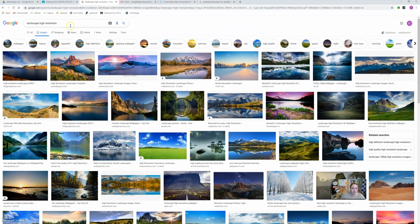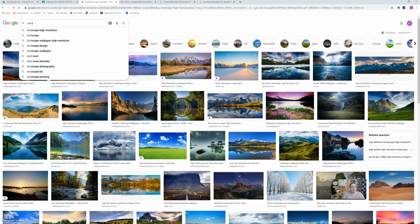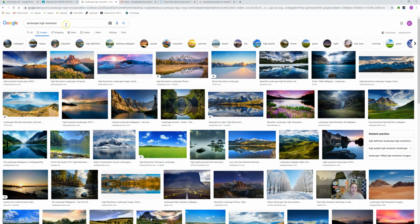So for our pictures, you want to start with your background picture. Your background picture can be whatever you want. It just needs to make sense. I'm just going to go with a basic landscape. So when I search pictures, I'm going to search in landscape. And also a really great idea is this first option here. Put in high resolution. That's going to mean that your picture is nice and big and it's a really good quality. It's a great tip for working in Photoshop.